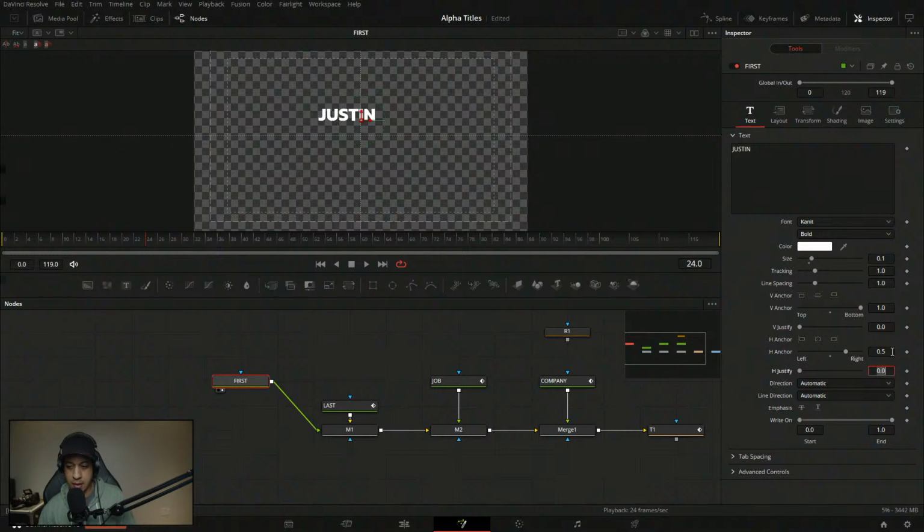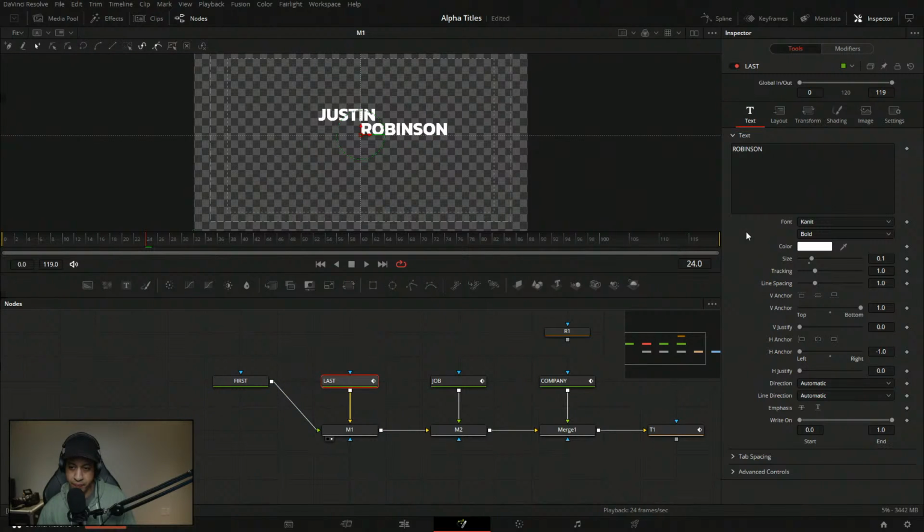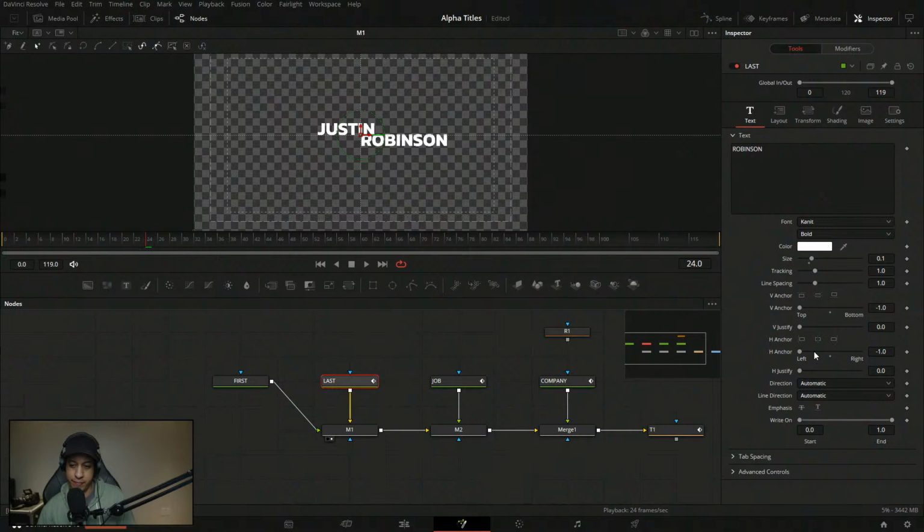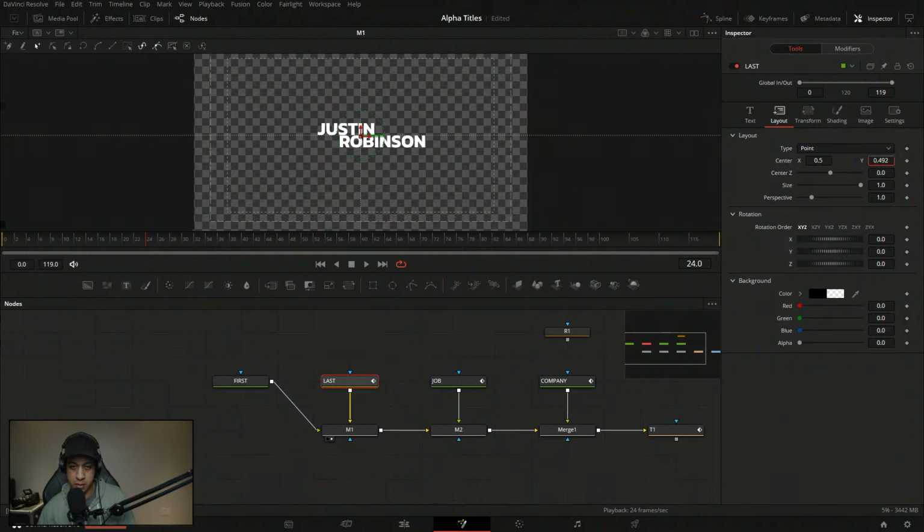Let's do like halfway, right? And then take the last name, and we will go the opposite way. Can I go in here and reset this? Perfect. We'll go in the last name, and instead of anchoring all the way over, we'll do the same thing, right? All right, but we need to scoot these apart a little bit.